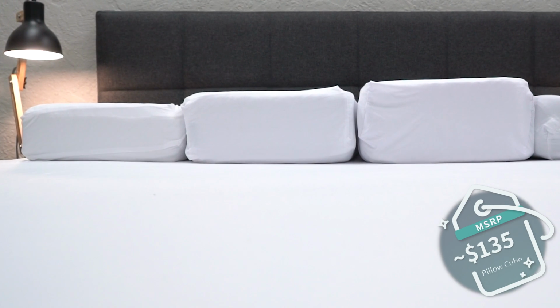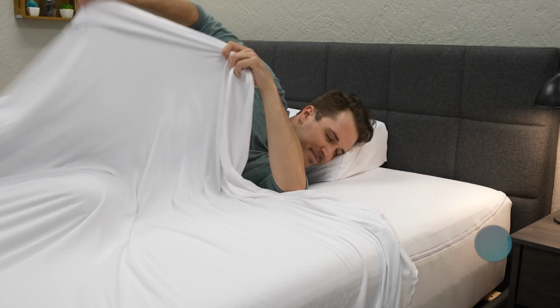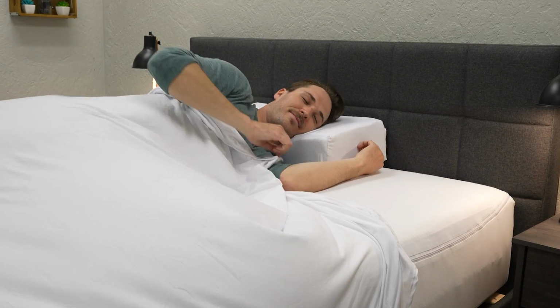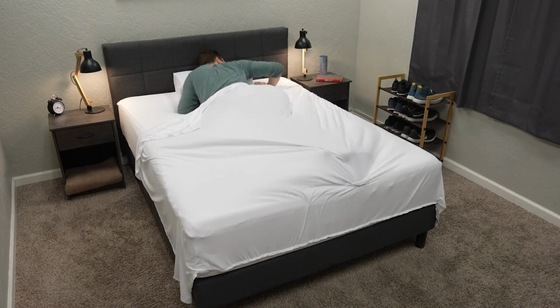Now, price-wise, for all 3 lofts, you're looking at paying around $130 for the Side Sleeper Pro retail value. And if you go the route of the optional cooling cover, it'll probably cost you even more than that. And while that is a pretty hefty price for something like an online pillow, considering the overall quality that you're getting here, I'd say it's pretty dang worth it.